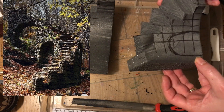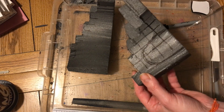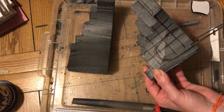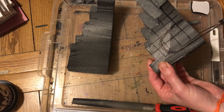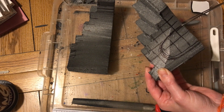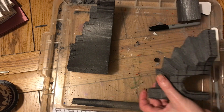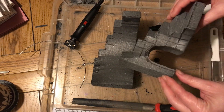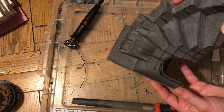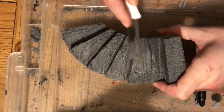The next thing I'm going to add is this kind of small arch. I'm getting an idea of size - I don't want to go too close to the edge, so I've left about an inch on the far edge. I'm just using the wire cutter again, not going right up to the line, leaving a little bit of a gap. It's much easier to do the arch shape at the top with the cutter. Remove the bit you don't need, put that to one side, and then check it against the outer wall to see how that looks. That works really well - the reason I wanted that little arch is I thought I could put the Uni figure, the little unicorn, in place there.